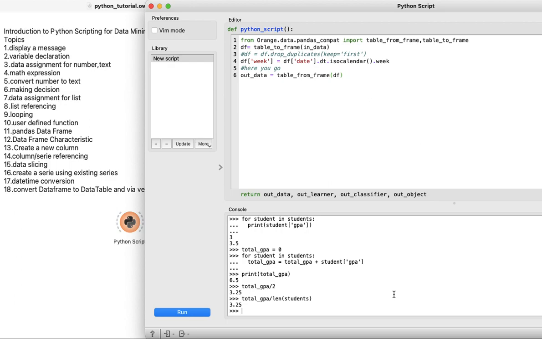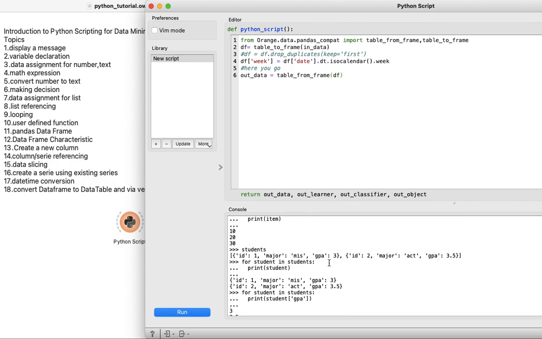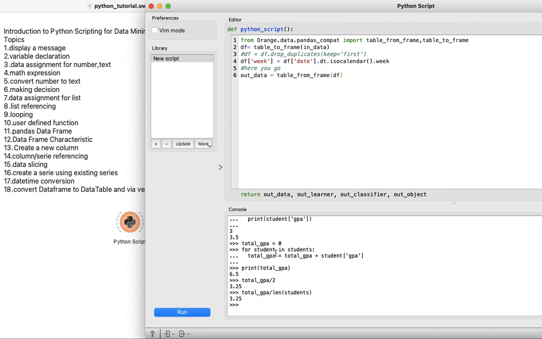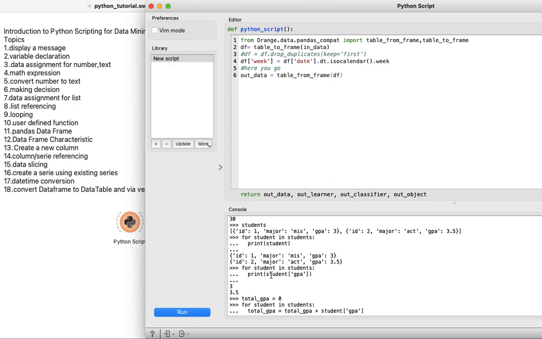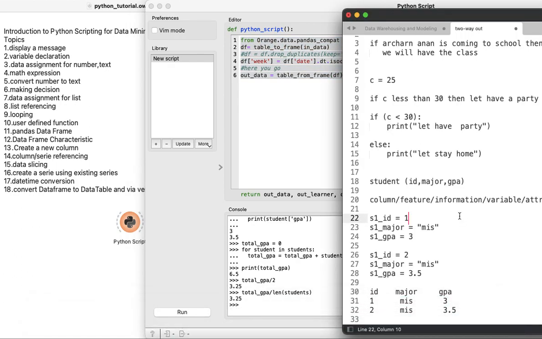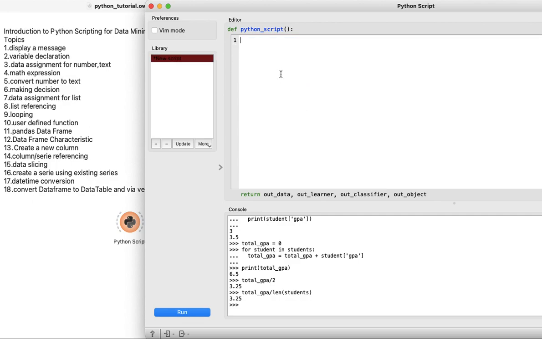Okay, all right. So over here, as you can see, whenever you start developing something that is really important, and you feel like you're going to reuse it over and over again, it is not convenient to go to the console like this and try to go line by line. So that is why we should develop our code into a script that looks like this. Allow me to back up this into another file just in case we need to use it in the future. Now I'm going to remove this one, and we are going to go from scratch one more time.